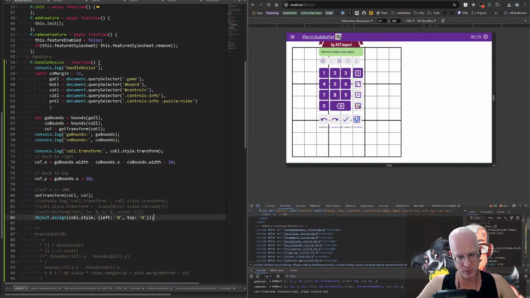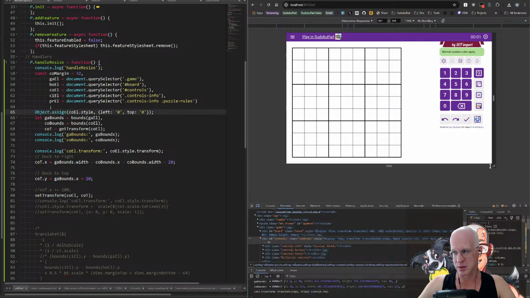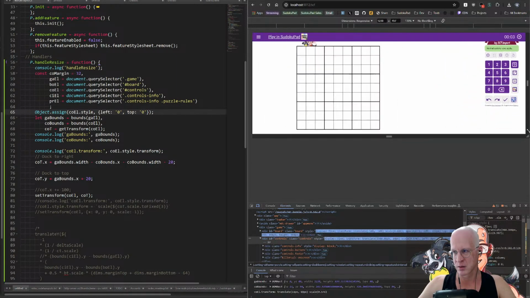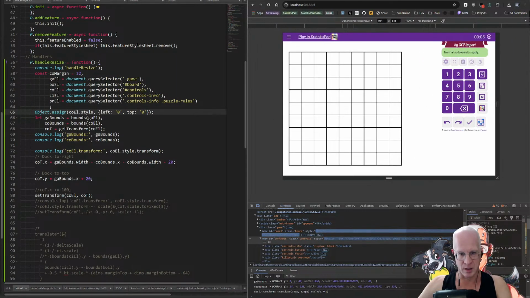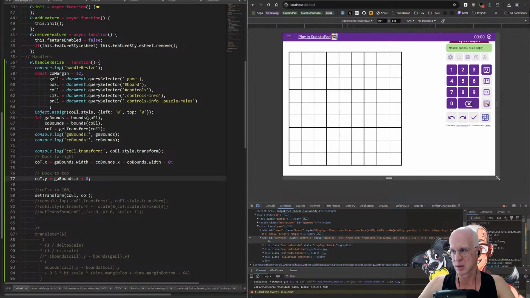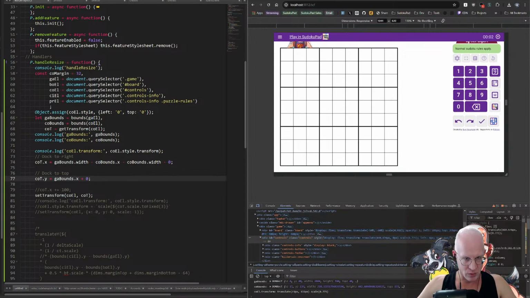We might have to do this before we calculate the bounds, actually. So if we do this up here, how does that change the situation? Okay. And if we do this and this, we'll also want to color it. It'll just make it easier to see where we are at.